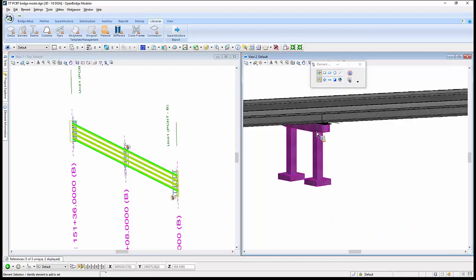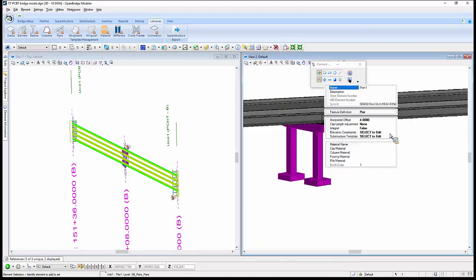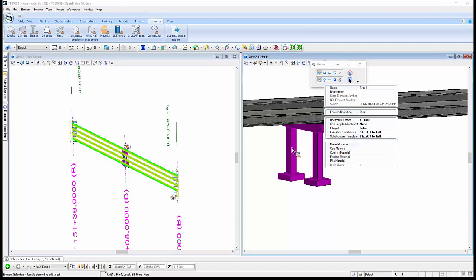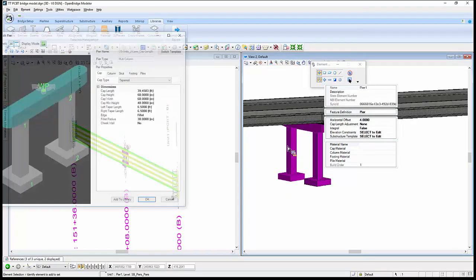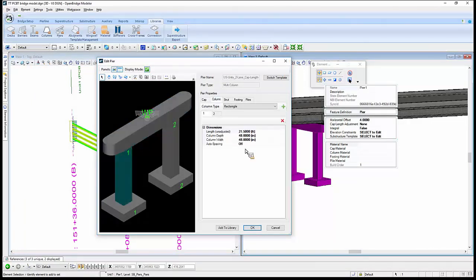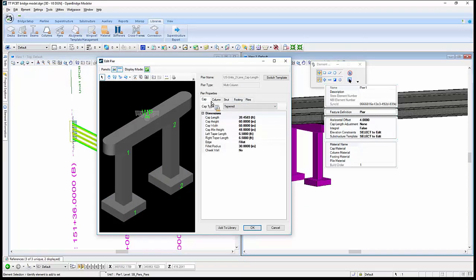And that's true of everything else here, for example, on this pier as well. So if I go to the substructure template, it's all done parametrically here, especially for the substructure items. So it's going to open up a view here and show me the current dimensions on the cap, the information about the columns, about the footing, and well, right now I don't have any pile under here, but we could change and add a pile arrangement. But it's really a matter of just filling in the blanks here and selecting OK, and letting us take care of creating these 3D elements for you.